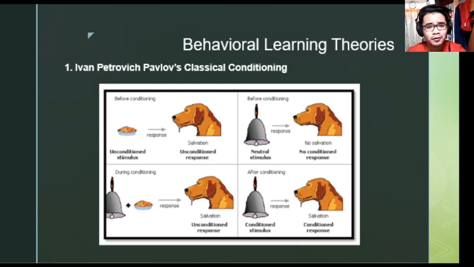Kasi hindi mo naman alam kung anong ibig sabihin nung titig lang niya eh. Pero, the moment na sinabi niya, keep quiet, at saka sinabayan niya ng titig, tapos pagkatapos yung sinabing keep quiet, tahimik lang siya. At paulit-ulit yung ginagawa yan hanggang sa tumahimik na lang at hindi na siya nagsabi ng keep quiet, alam na natin kung anong gagawin natin. So that is an example of how classical conditioning happens inside the classroom.